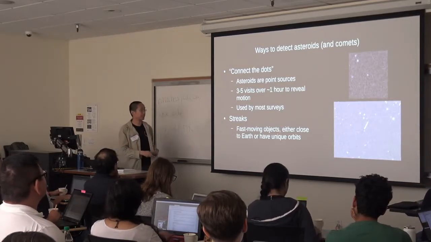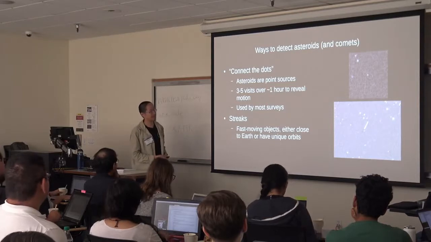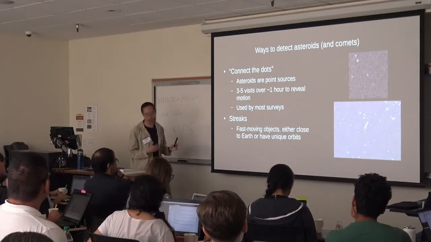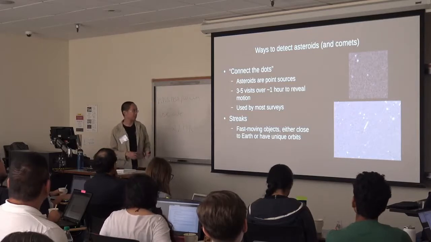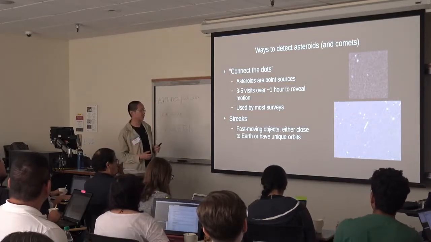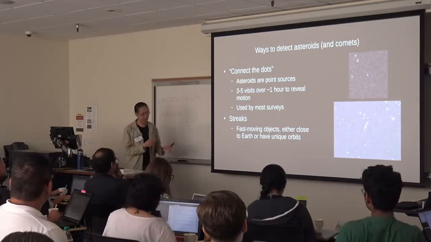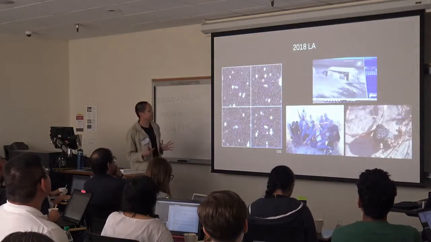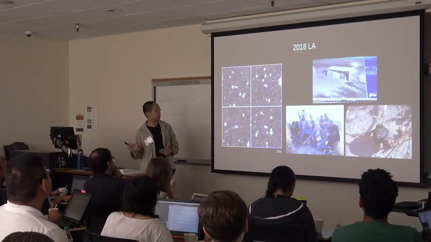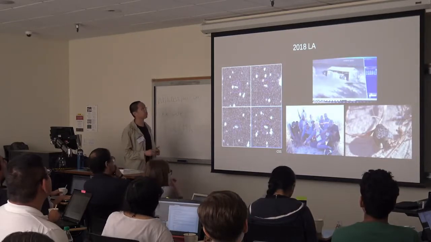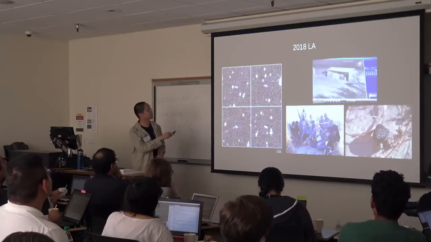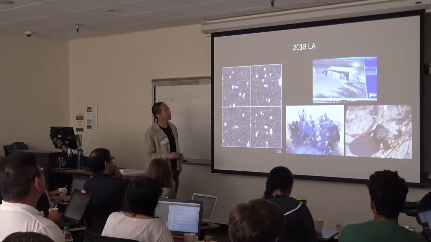They're difficult to detect because they're trailed, and with Source Extractor, you know that trailed objects aren't very easy to detect. But at ZTF, we have a deep learning model, which you'll see in the hands-on sessions, that is used to detect streaks. People are paying more and more attention to streaks, like 2018 LA that I just mentioned. When it was discovered, it was actually a trailed object, as shown on the left-hand side.